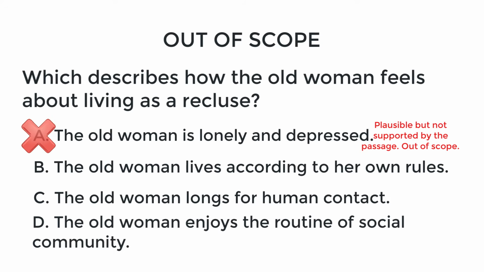Now this is a totally plausible answer because someone who hasn't had human contact in a long time may feel lonely. However, the passage never stated that the old woman longed for human company. Therefore, you could not infer that she is lonely. Your thinking is out of scope. It is outside the passage, and you've fallen for the trap.